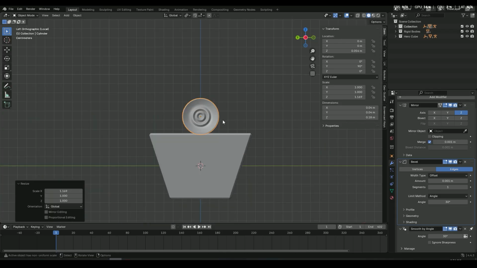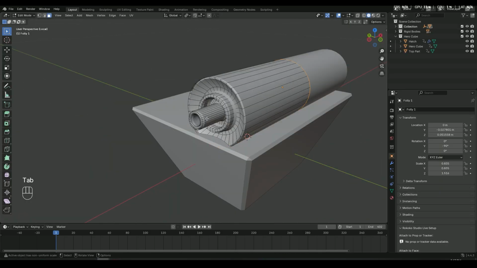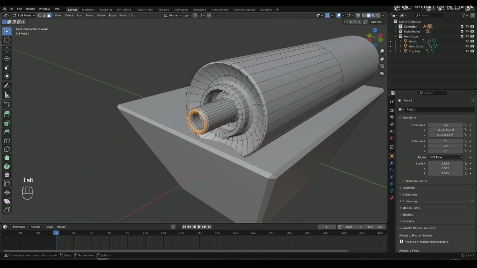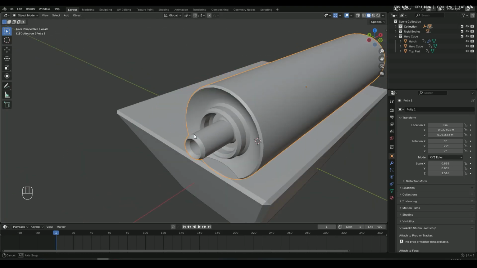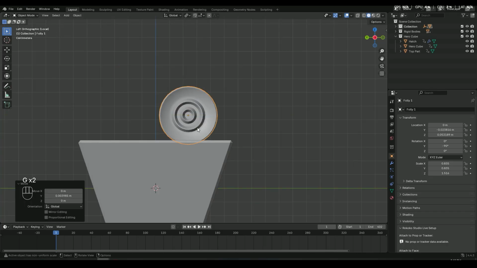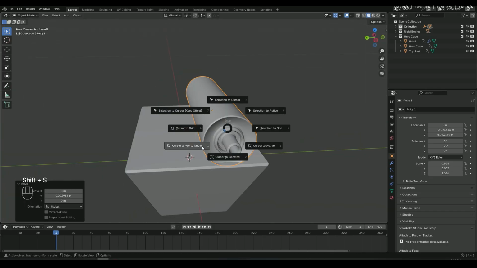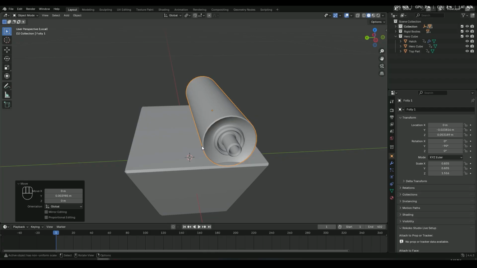Now let's move it aside, because we are going to mirror it. So I just went into edit mode, select these faces, and just move them a little forward. It's pretty easy on the x-axis, which I guess looks a little better. Let's put it here, then press Shift S, cursor to world origin. To be sure, the 3D cursor is at the world origin.